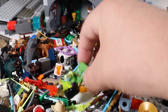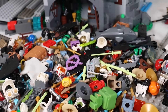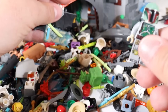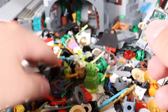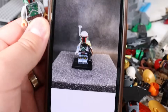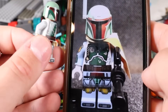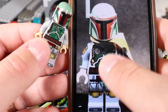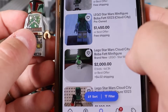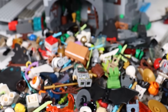Is the Boba Fett helmet in here? Boba Fett helmet — yes! But sadly, it is not the cloud city Boba. As you can see, the cloud city Boba has a slightly different helmet as well as arm printing. It would have been worth a hundred dollars. Let me see what it could be worth because it still might be worth something. I'm seeing these selling for 15 to 20 dollars — which honestly is still not that bad. I would say that's pretty good.